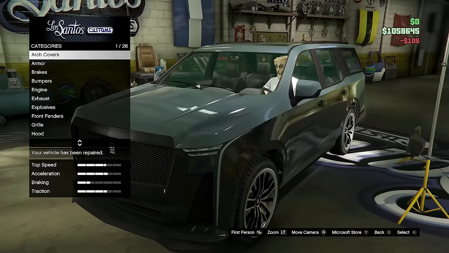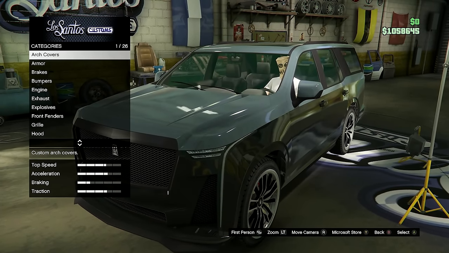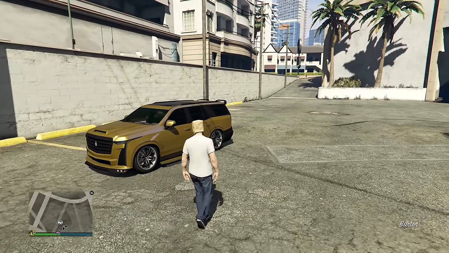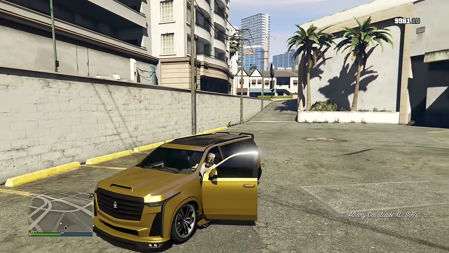All right, so I've made it over to Los Santos Customs. I'm going to put as much customization as possible on this thing. I'll see you when we have this thing fully customized. All right, so here's my Cavalcade XL after customizing it. You know, I've never done a vehicle before that was painted gold. And I was like, you know what? This is going to be the vehicle that we're going to have painted gold.